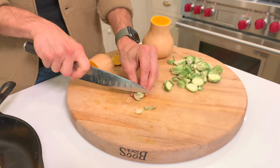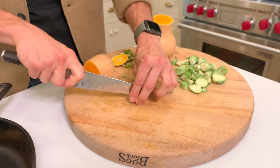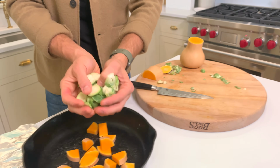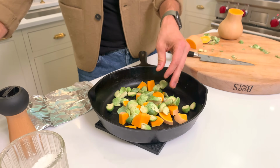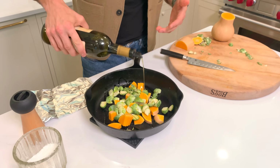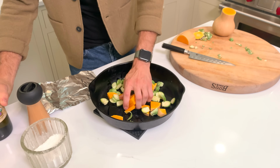That helps them brown and roast a lot more evenly and get more flavor to them. So I'm gonna add now all my Brussels sprouts. This is what I love. We're getting that goodness in the fall. I mean, this alone could be a side dish. We're gonna add some olive oil. We're gonna just kind of spread it around with one hand.